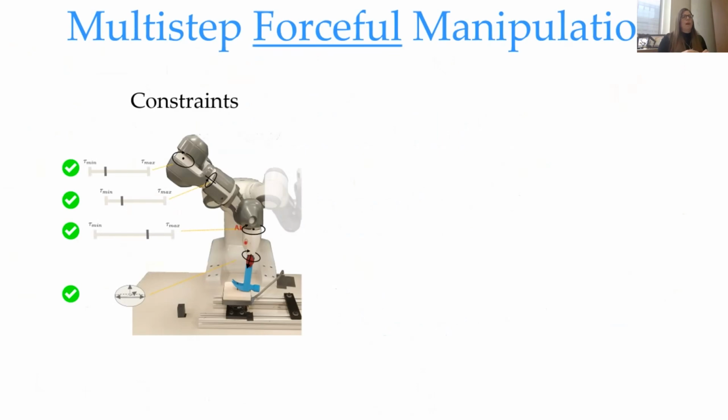So how are we going to approach this? We're going to start by assuming that we have our forceful manipulation task specified as a fixed sequence of steps. And our goal is going to be to find the parameters of those steps. We're going to frame this as a constraint satisfaction problem where those parameters are decision variables. We're going to walk through the constraints that impact our space of solutions, building up this constraint graph. In particular, we're going to focus on the constraints that are related to forces, unsurprisingly, and discuss them within the concept that we call a forceful kinematic chain. And this will get us pretty far.